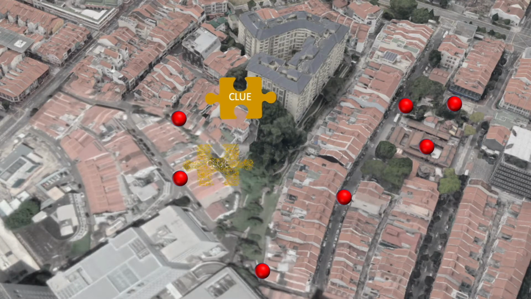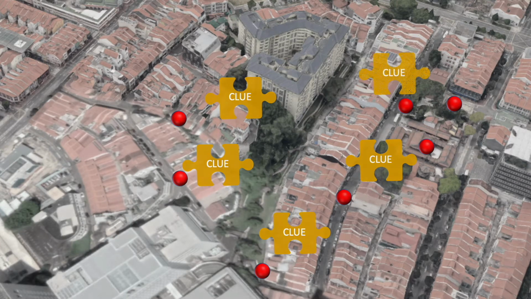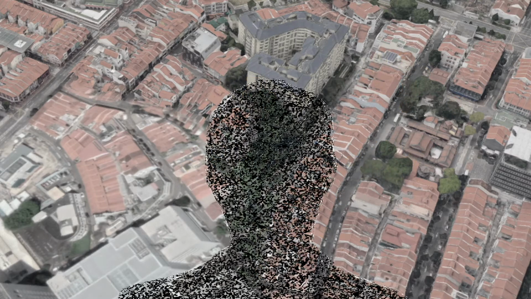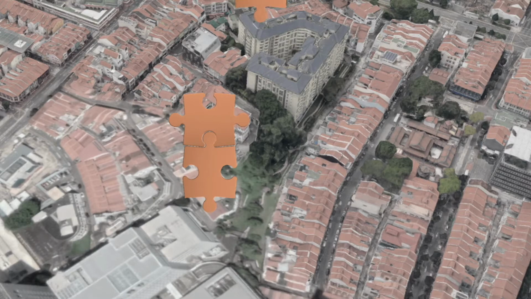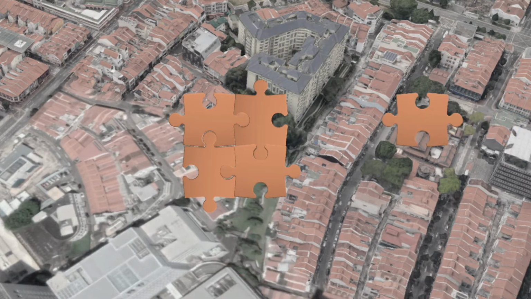At each location, your informant will ask you to prove your worth and that you can be trusted. If you succeed, he will share an important clue. As you collect clues, you'll build a profile of the culprit. 15 minutes before the end of the activity, you'll review all the clues you collected to identify the culprit.